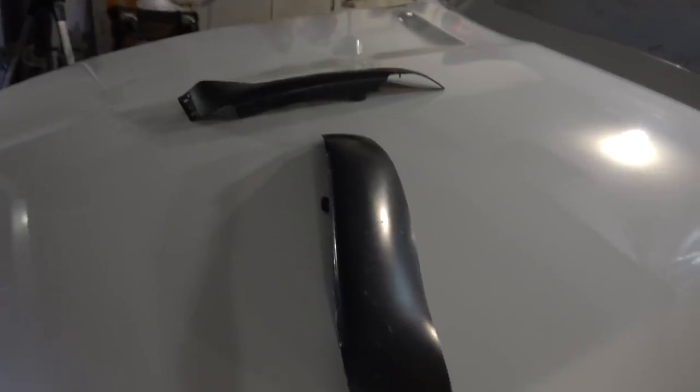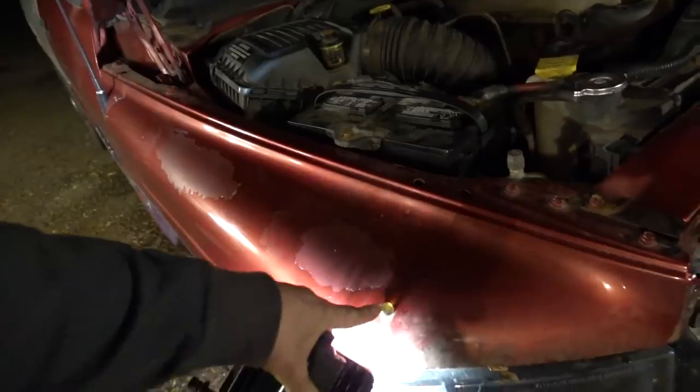I also pulled those little things off above the headlights, but now we have little nipples to get off there. To recap: we got the oil changed, we got the rear differential fluid changed, and we think we got our check engine light issue figured out — or at least it seems to be. But another issue has come up with the battery terminal — the end is starting to split. When I bought the truck, the previous owner mentioned something about putting new terminals on. We need to find a solution and get a good bite on that battery.